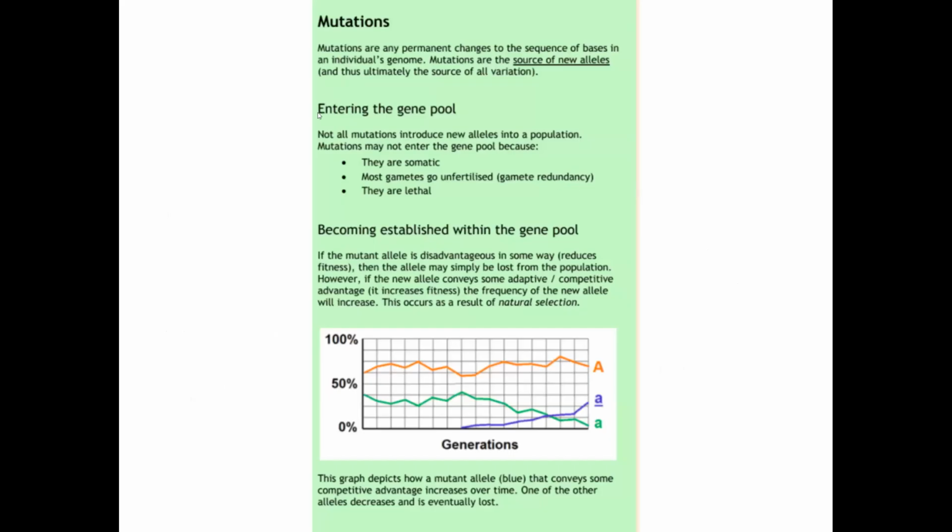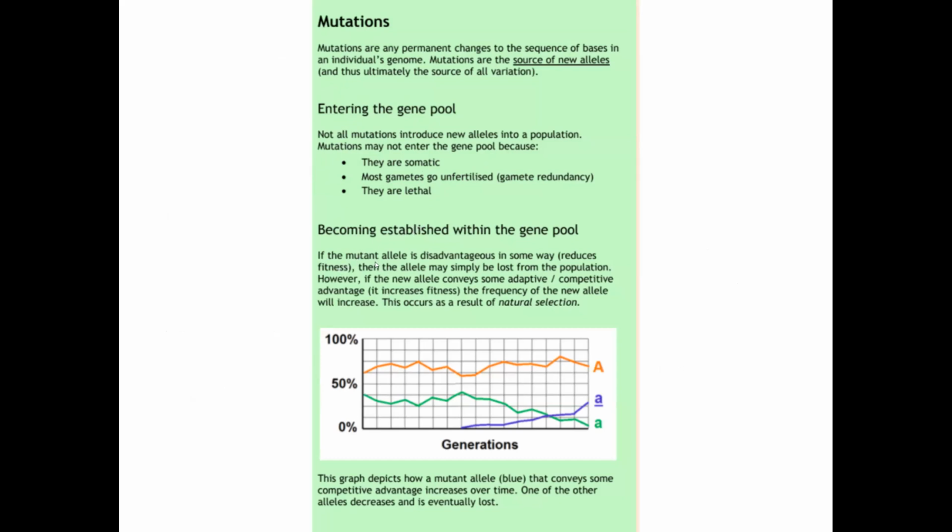Okay, so here are some more notes around mutations. We will look at this part down the bottom. Now, not all mutations are introduced into the gene pool because they may be somatic, so occur in the body cells. They're in the gametes, but they go unfertilized, and they are lethal. Okay, so 3 points.